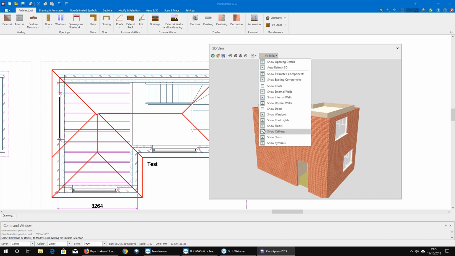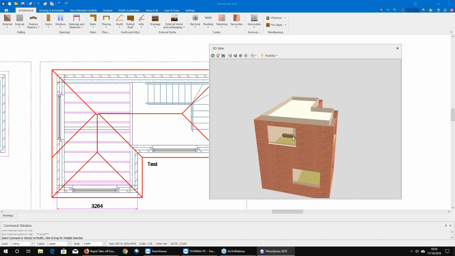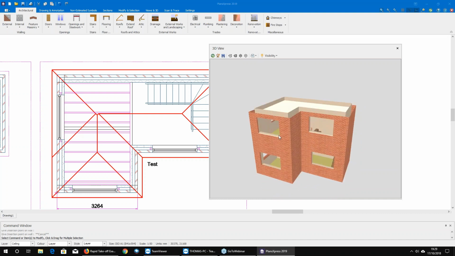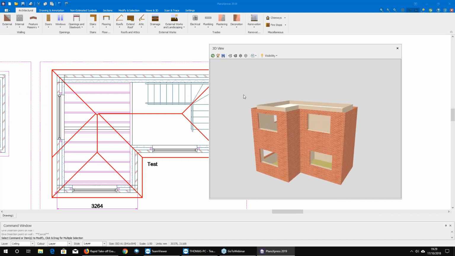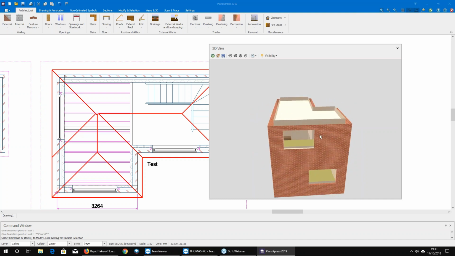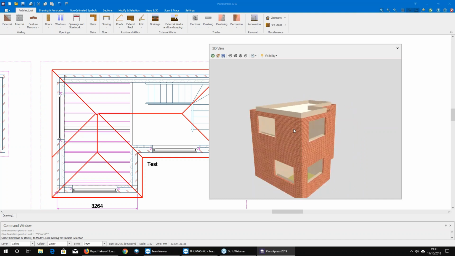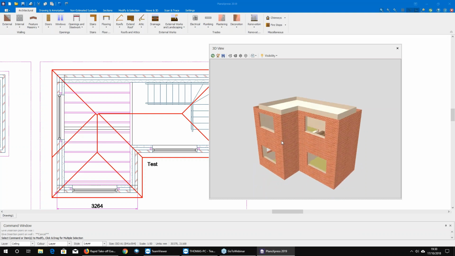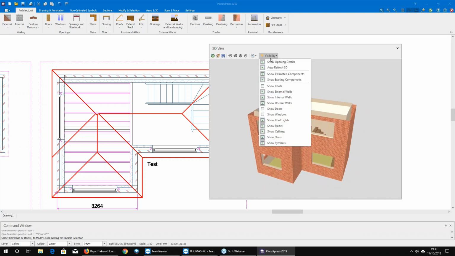I can untick show windows. So we're getting to the point now where it's looking like a bare bones construction, almost like it will look while it's being built. For the most part, it means you can just remove sections and give an idea of what something looks like on the inside.